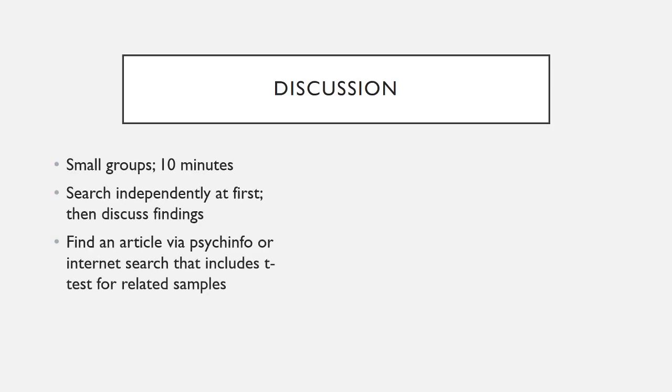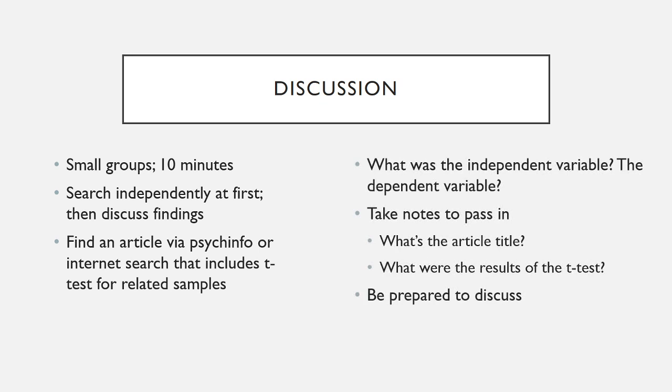So what I'd like you to do, again, independently or with any classmate that you're in contact with, see if you can find an article on PsycInfo that uses an analysis of this sort, so a repeated measures or related samples t-test, and think through what the independent variable is and what the levels of the independent variable are, and then what the dependent variable is. Particularly go into the results and see if you can find the write-up from those t-test analyses.